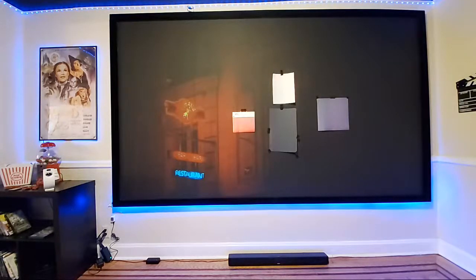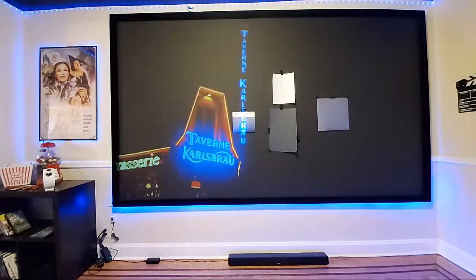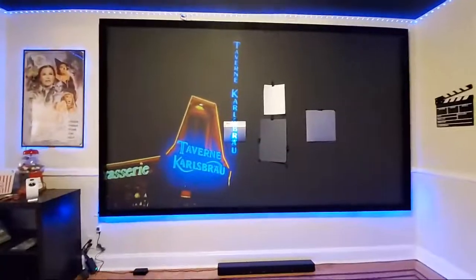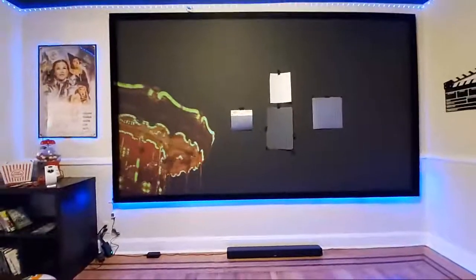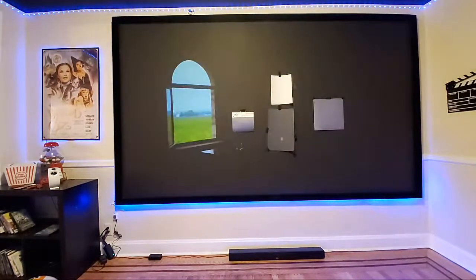This is why majority of these screens have to be done in some form of ambient light controlled environment, or they have to be done in the dark. In this environment right here, we have a ton of ambient light. If you look at my overhead light, you see how bright that thing is? That's why I couldn't wait for them to come in and fix that light, because I need that light for demonstrations. I had the tech coming out here, the electrician said, wouldn't you want this area to be dark? I said, no, it ain't that kind of screen.